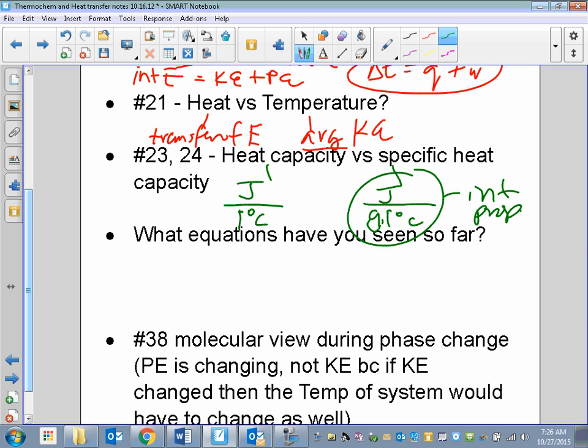So this one, you can probably imagine, the more I have, the more energy that's going to be related to it. Therefore, that does depend on the amount of mass. That is an extensive property. You probably read a little bit about that in your book. But now you can kind of say, we're just organizing it. Okay, equations. Shout them out.